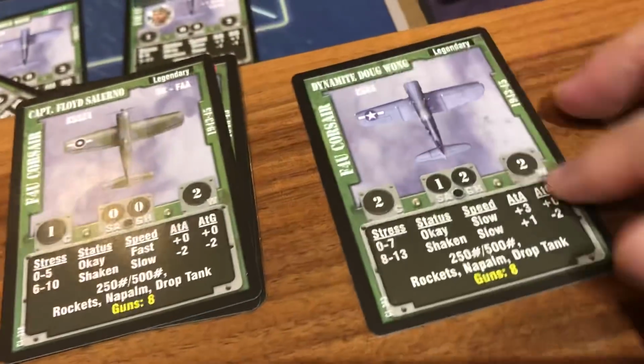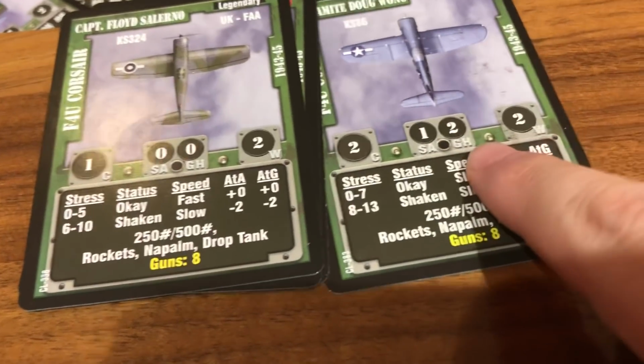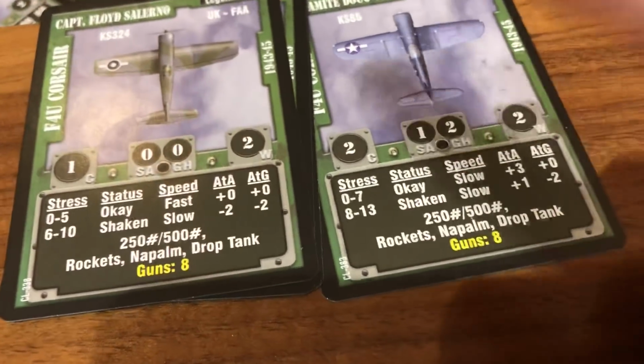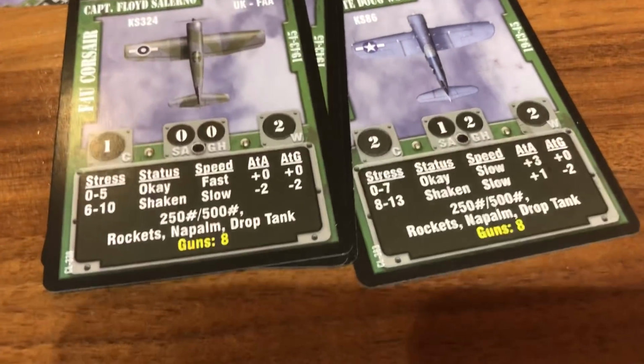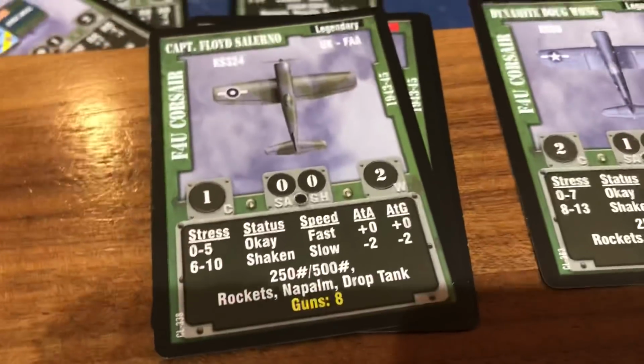So you can get out his legendary card. His cool is better. Situational awareness is better. His gung ho is better. He gets +3 to his air to air. The only thing that this guy has as an advantage over him is he's fast, and he's slow. So that's a heck of a price to pay to have a fast fighter.